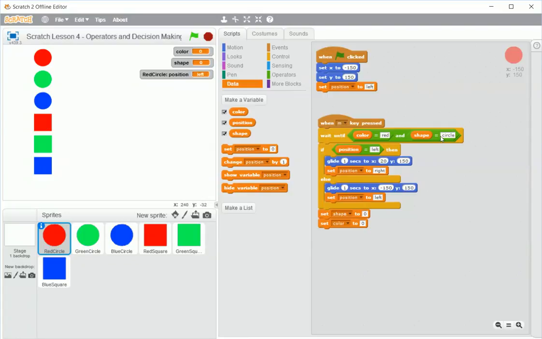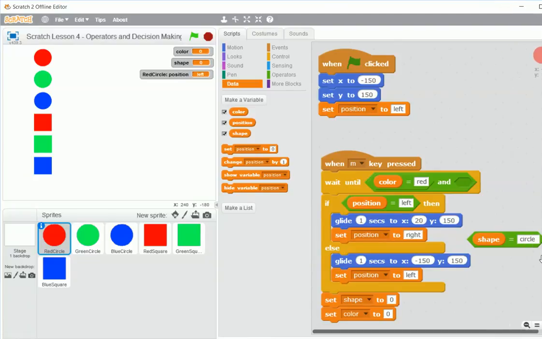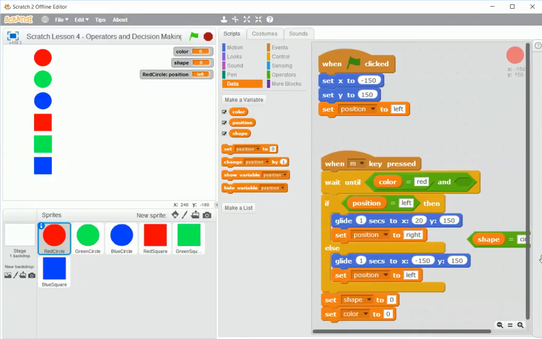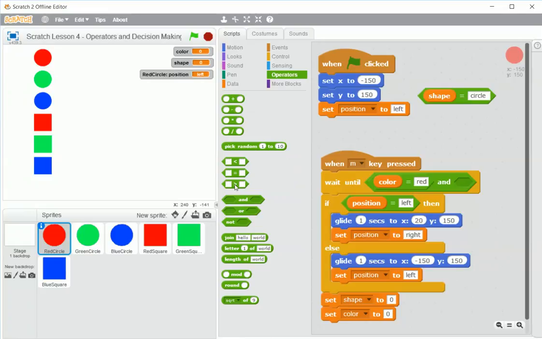We can simply pull this out, and I'm going to zoom in on this code a little bit so you can see it better. I wonder if I can expand the window somewhat. I can't really do it while I'm recording, so I'll just leave it where it is. I'm going to put another decision-making structure in here. It's going to be the OR statement, or the OR qualifier. So the color has to be red, and one of these two conditions will have to be true.